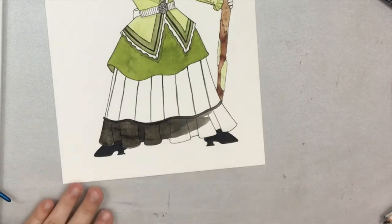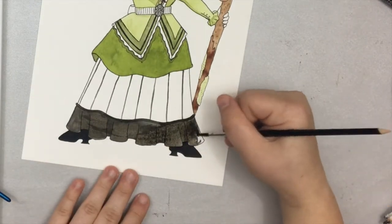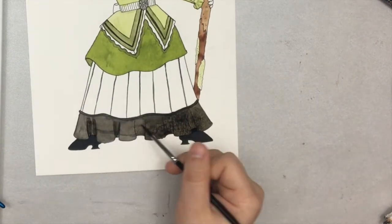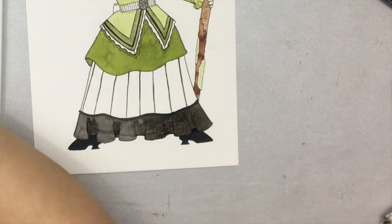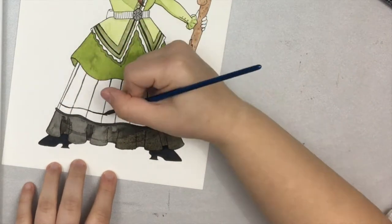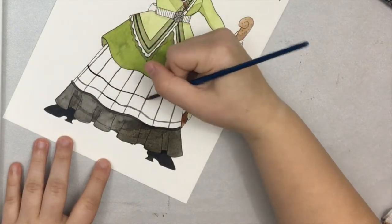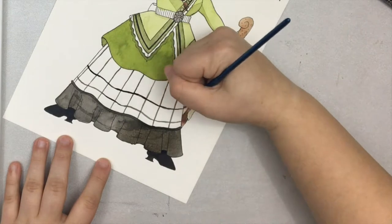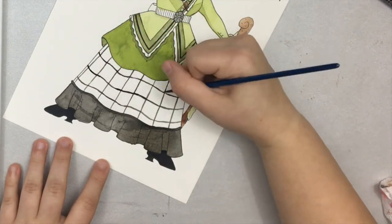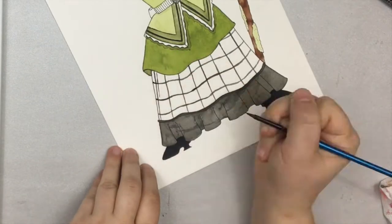This was the most nerve-wracking thing of this entire piece, mostly because this gray is actually an acrylic ink and not a watercolor. That's why it does that weird splotchy thing when I left it to dry when I shouldn't have. But, you know, mistakes to fix later. But all of the lines that I set down for the plaid are the final thing. I couldn't wet it down and fix it later.